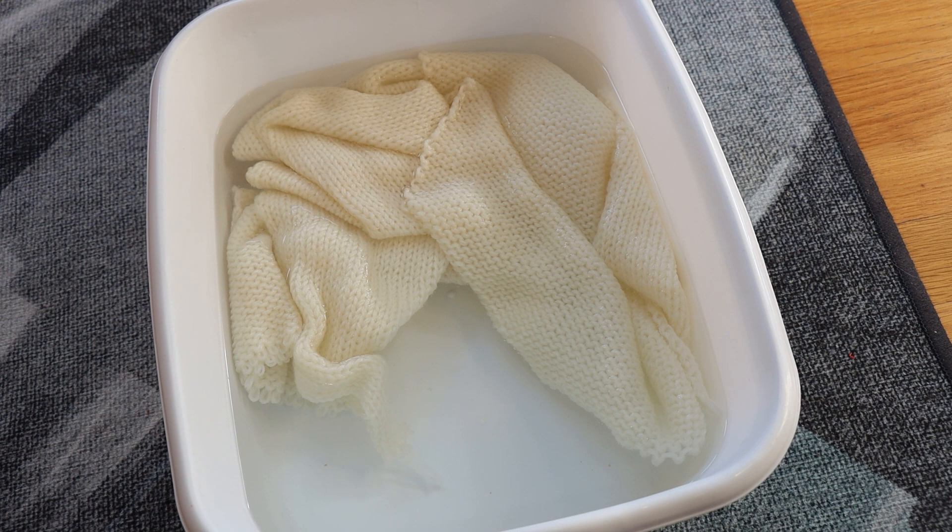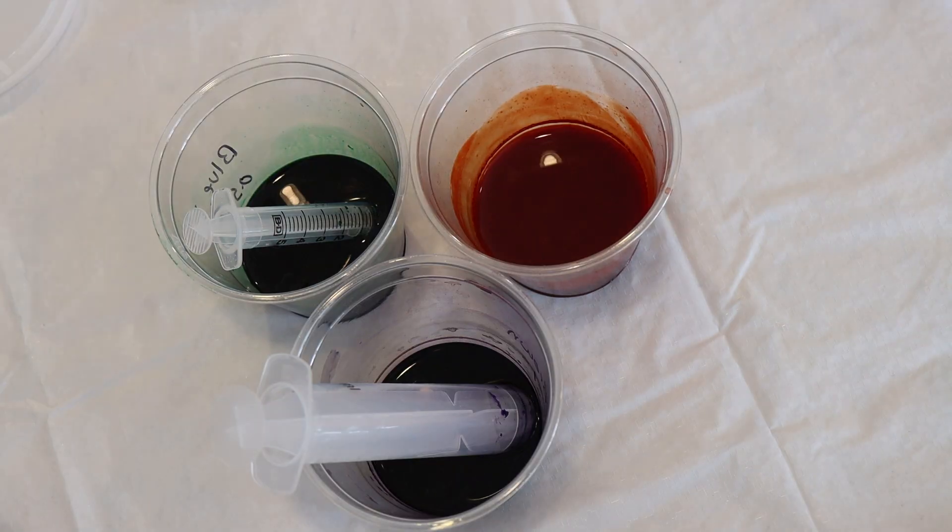It is pre-soaking in some water that had two tablespoons of white vinegar in it, because I set this up for another project. Normally, I don't pre-soak my yarn in acid unless I am going to use an application where I don't have acid in with the dyes. But it doesn't hurt — it just might mean that the colors will strike a little faster on the first layer, because we already have acid on the yarn. The three colors we'll be playing with today are three secondary colors, pre-mixed colors from Dharma: blazing orange, emerald green, and royal purple.